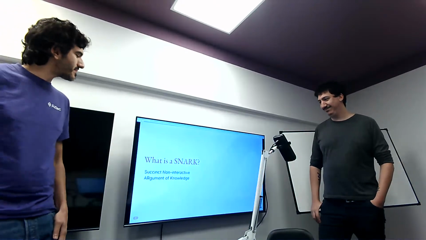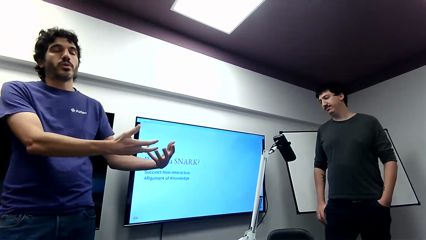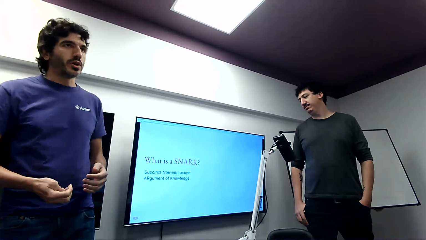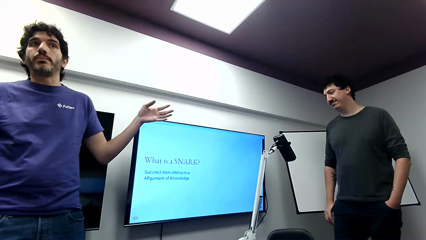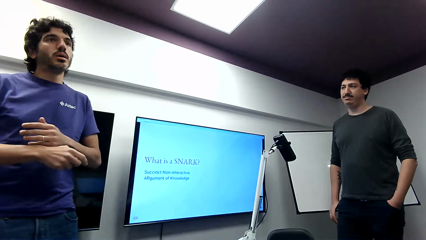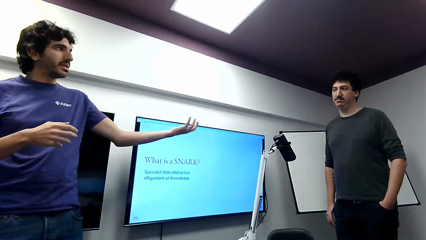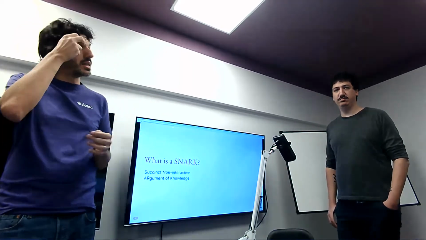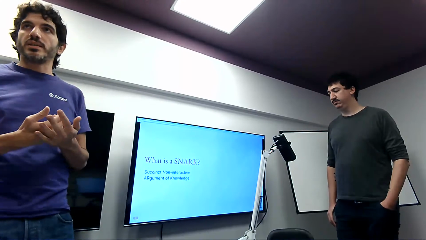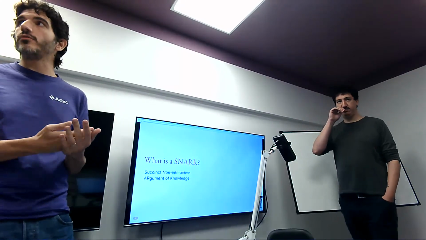The idea is that it's small regardless of how much effort you put into completing the proof. For instance, going back to the example of knowing two numbers that when multiplied give another one, those numbers could be arbitrarily large, but the proof that I'm generating that he needs to verify remains small, regardless of how large the numbers are. And especially the speed of verification is fast. He can verify in very little time.